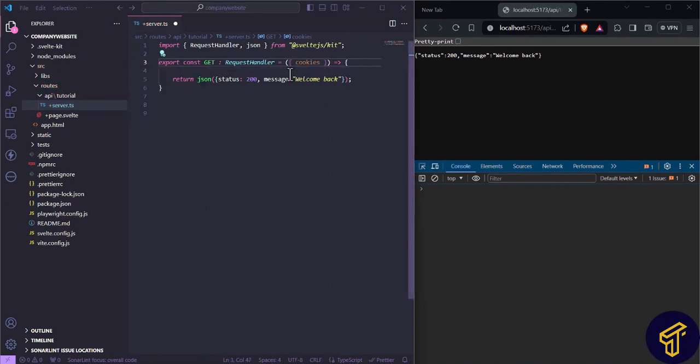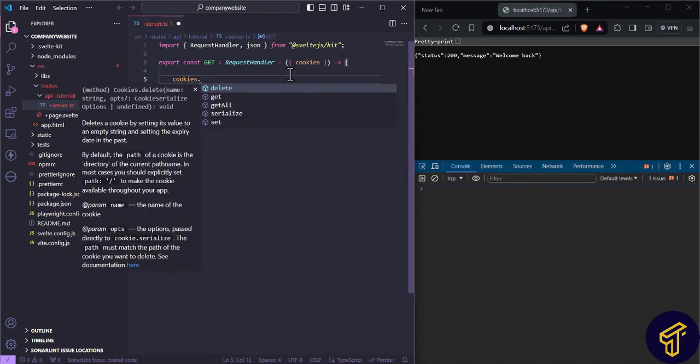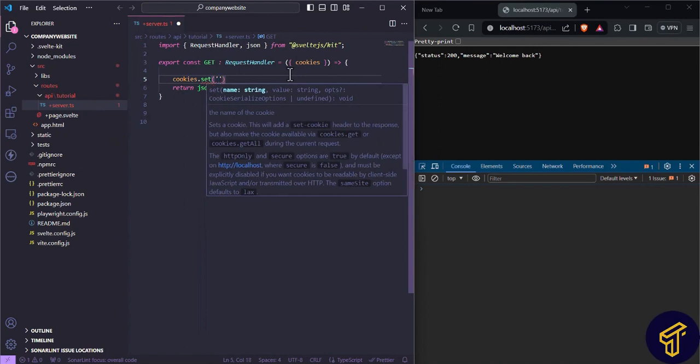Now that we've destructured the event to get cookies, we can easily set a cookie from our endpoint by saying cookies.set. Then we can set a cookie, saying myCookie. That's the name of our cookie. Then the value, we can just say 12345.